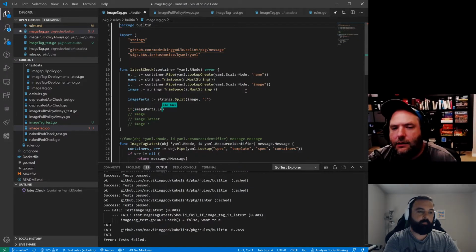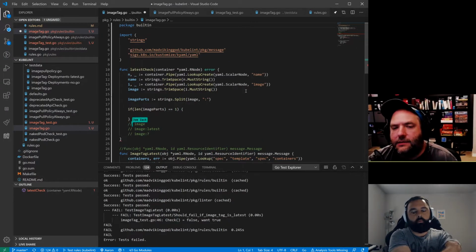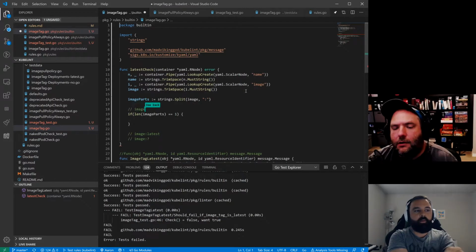If the length, no, len and then parentheses, that's a function. How about less than 2? Yeah, in case it's 0. It shouldn't be 0, but that's that case.